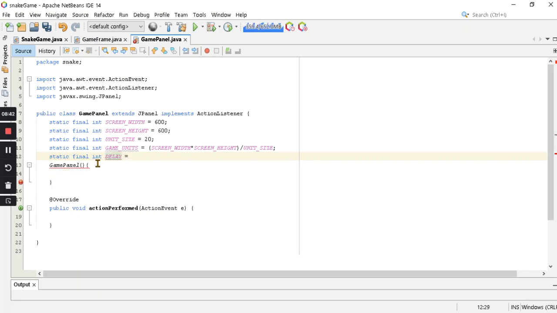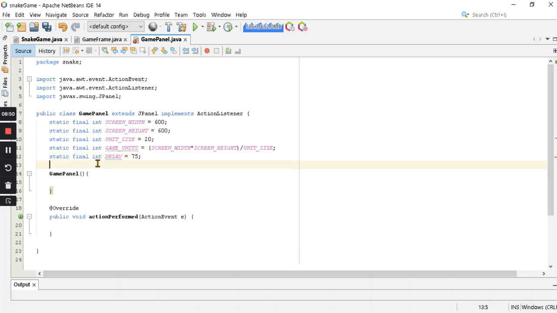I want to put it at 75. The lower the number of the delay, the faster the snake will be, and vice versa, the higher it is, the slower it will be.